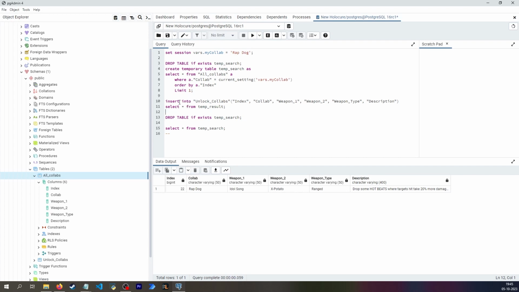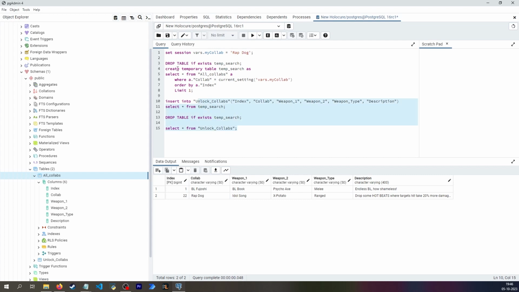It's simply saying take everything from temp result, which is one row, add that into this table, these columns in that order. Then it deletes the table that I created up here after it's been used. And then I want to select everything not from temp search, but from my unlock collabs. And now I have two rows, which is exactly what I expected, because I've added it once with the inner query and once with the temporary table.